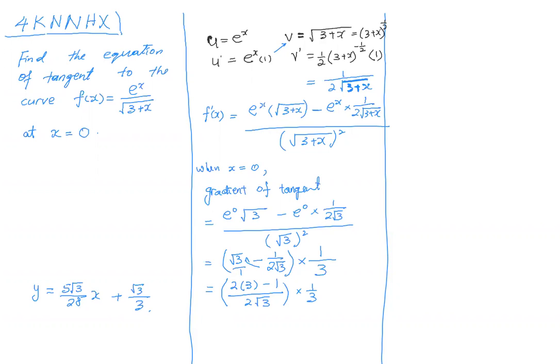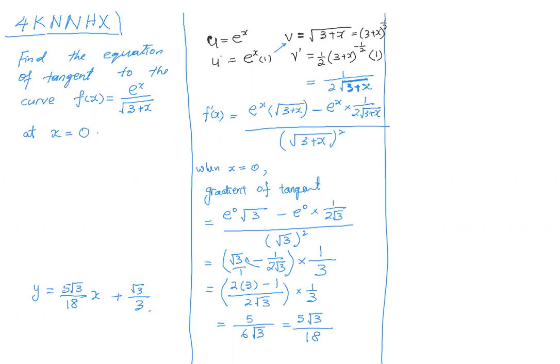Okay, so I have 5 over 6 square root of 3. Okay, so the gradient will be 5 square root of 3 divided by 6 times 3, 18. Just out here is 18, is it? Not 28, huh? Are you okay? So you don't think got square root, then you get very panic. You just do it accordingly.